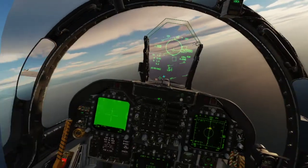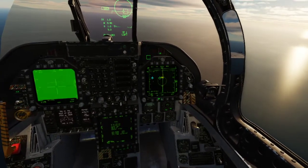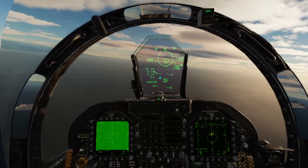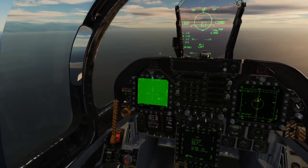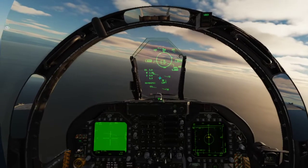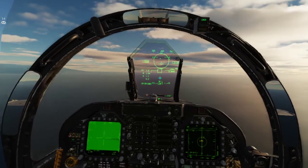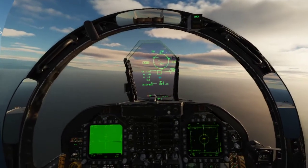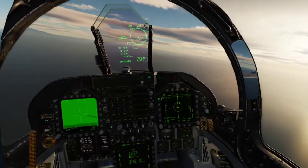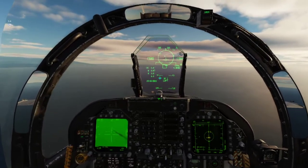So when JDAM was first released to the F-18 in DCS, there was an issue with the T-Pods. Well, when the T-Pod first came out, because we had JDAM well before the T-Pod, JDAM had this funky issue where you had to designate every single bomb. You couldn't just designate the point and save the point. You had to designate each individual weapon, because that's how it works in the A-10, and they pretty much copied the A-10's JDAM onto the F-18's JDAM. So that might be the issue that we're having, that for some reason it went back to that.